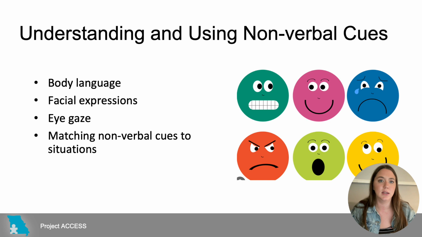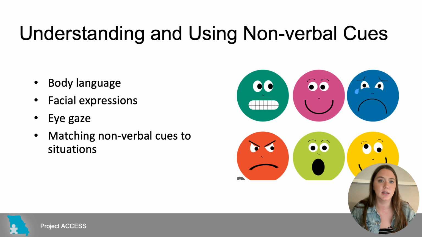And so oftentimes trying to match those nonverbal cues with certain situations can be difficult. Sometimes that can be difficult with friends if they're laughing when somebody else is crying or hurt, because they just don't understand the situation. And so again, their gestures might not match the conversations or activities to what their peers or adults are saying.